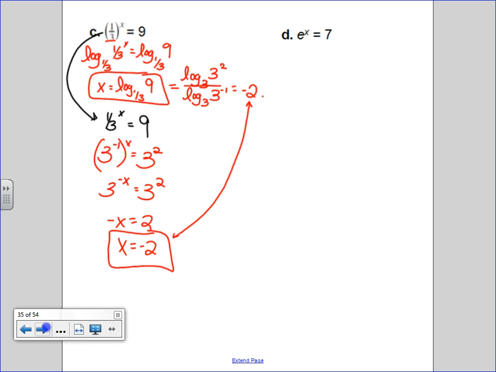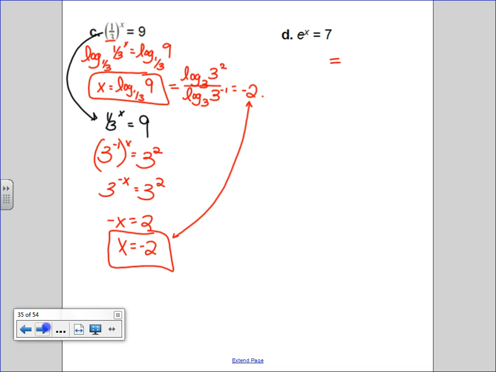All right, guys, how about part D? Maybe it's a little bit easier. Or maybe it's a little bit harder. What are we going to do with part D? 1-to-1 property or inverse? I think inverse too, because can you write 7 as a power of e? Is e squared 7? E cubed? Square root? No idea. I don't want to even try to rewrite these as the same base. I have no clue. So if I'm not going to rewrite them as the same base, what am I going to do to each side, guys?